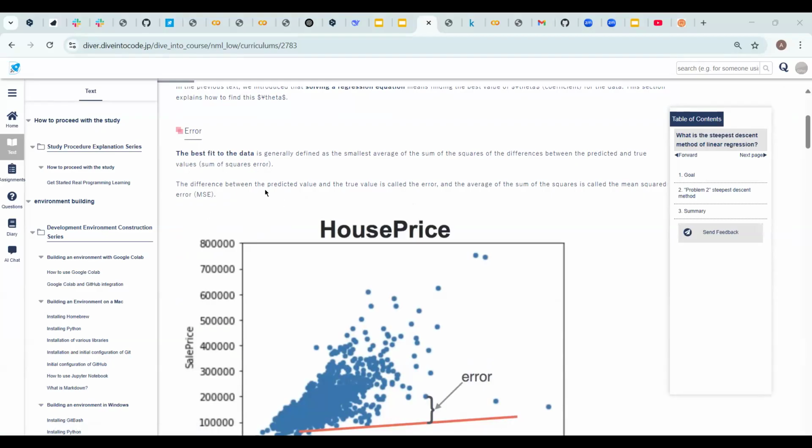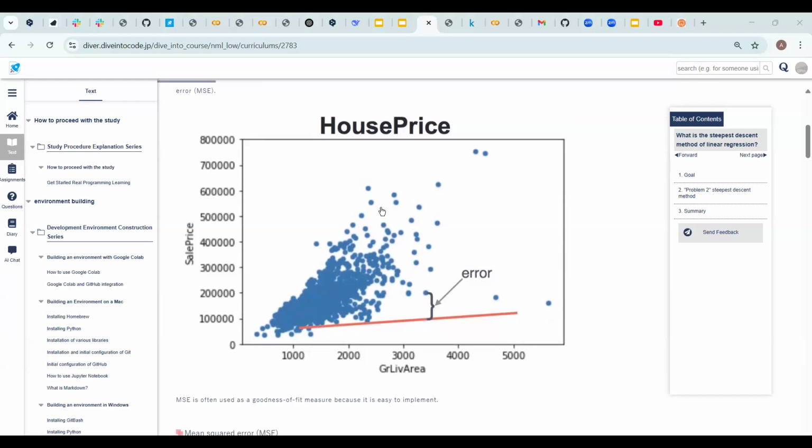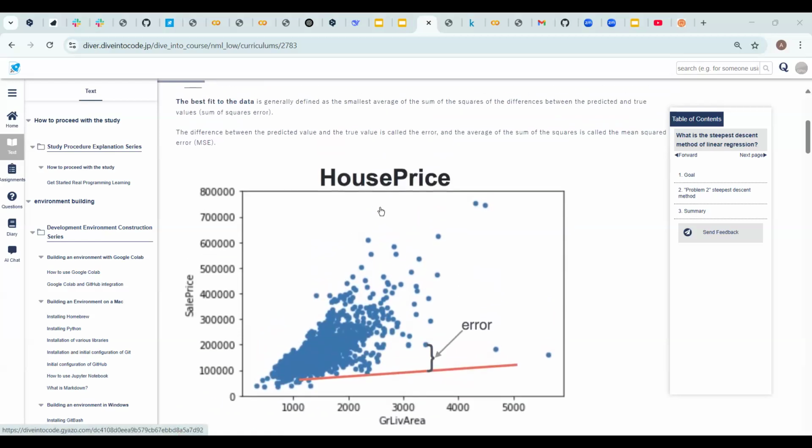If you look at it on the graph, you will understand. The average of the sum of the squares is called the mean squared error, which we saw yesterday.